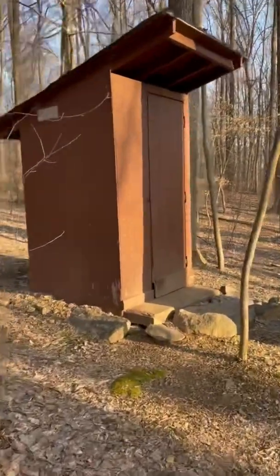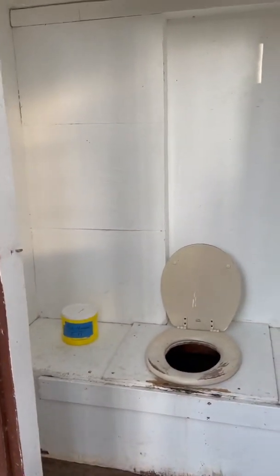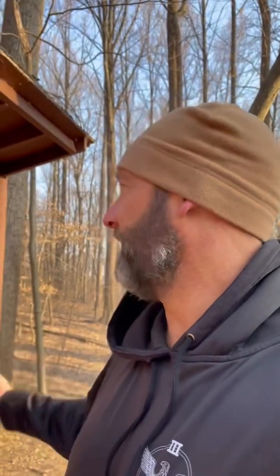Hey, before we leave the Rod Hollow shelter, I just want to give a shout out to the volunteers that take care of the shelter, and particularly the privy. I normally wouldn't do this, but man, this is just a really clean, nice one, even provided toilet paper. I'm not saying all of them along the way are this clean, but you can tell the people that care for this shelter and this section of the AT really go the extra mile. So I'm not going to linger on it. Probably one of those things that maybe we wouldn't want to talk about, but like I said, that impressed me. I've been in some people's houses where they didn't keep them that clean, so very much appreciated. Thank you.